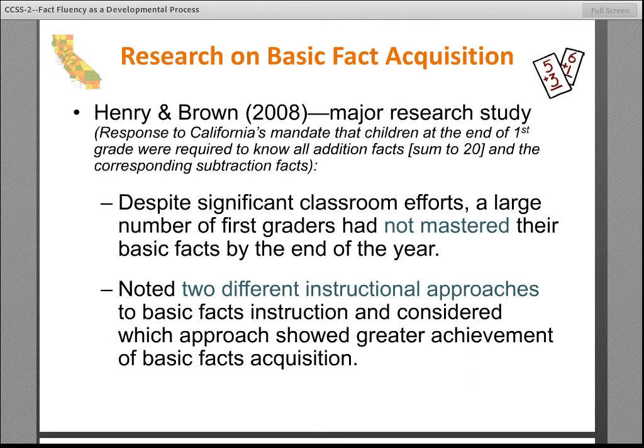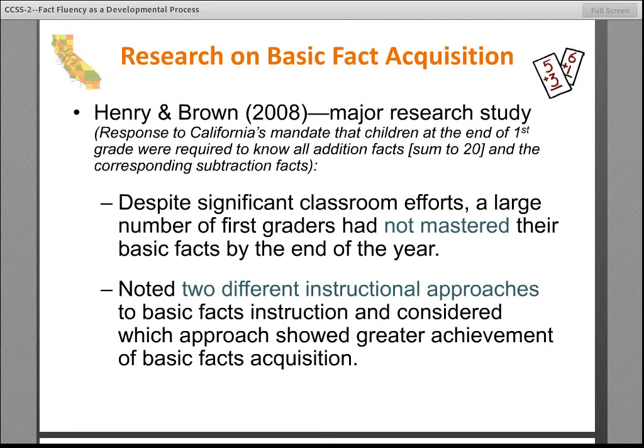Here's a quote from the findings of that study, which included 275 students and 28 different teachers. Quote, "More than 80% of the way through the first grade, only 6.9% of the students demonstrated adequate progress on California's basic facts standard by retrieving at least 80% of the facts. Even for students attending schools ranked academically by the state in the top 10%, achievement was far from proficient. Only 10.4% retrieved at least 80% of the facts," end quote.